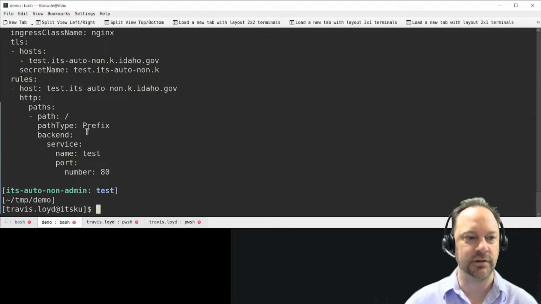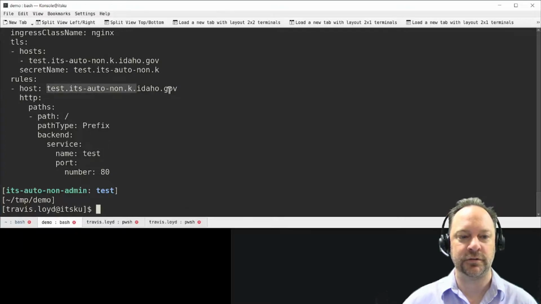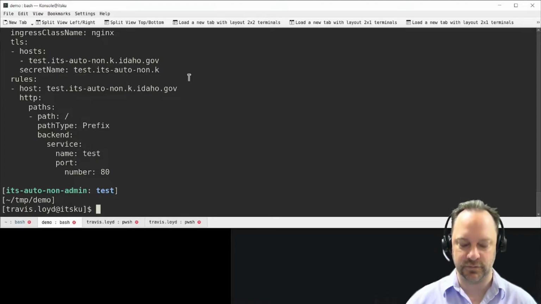And then just looking a little more, initially an ingress can just be used for port 80 without the certificates, and for that area under rules here, we've got the FQDN that we're going to use. And here's the service that we're targeting. We name that service test, and the port from the external world, the ingress port, is 80. And here's the TLS section. So this is for the certificate specifically. We have to specify the FQDN again. And here's a secret that's going to be created that contains our certificates.